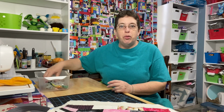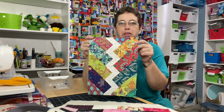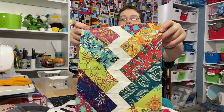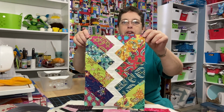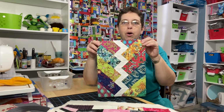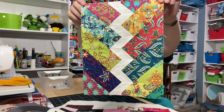When I was talking about the videos for this week, I forgot the other object that I worked on. I finished the top to the mini bowl. This is, I think, 9.5 by 12.5 right now. This is what I'm working on with my patrons. This week coming up, we're going to get it quilted, put the binding on, and I'm going to teach them a different technique for hanging mini quilts, just something you can do to make it easy to hang it up. But I love the way this turned out.